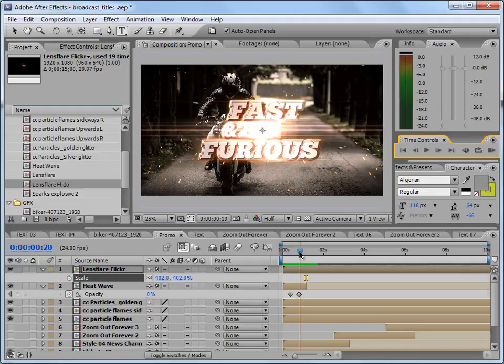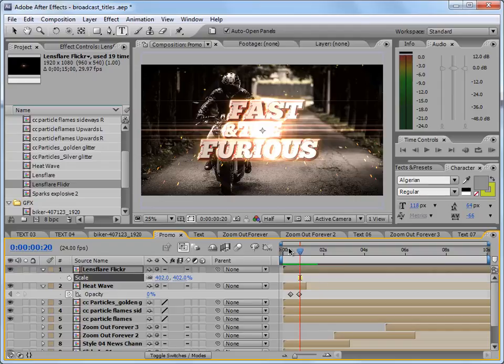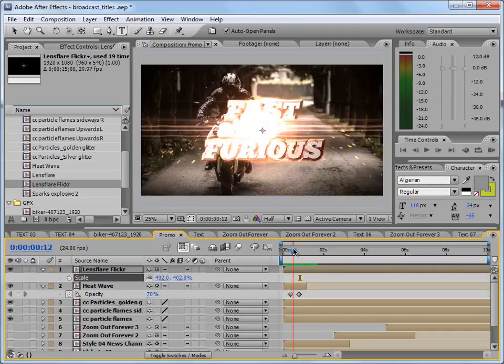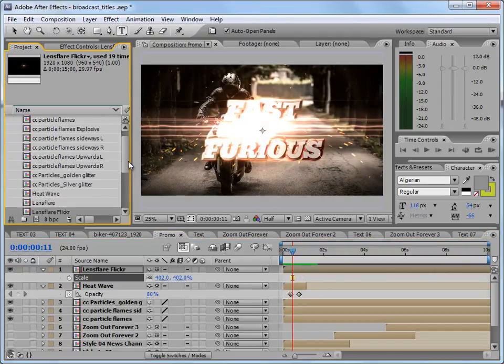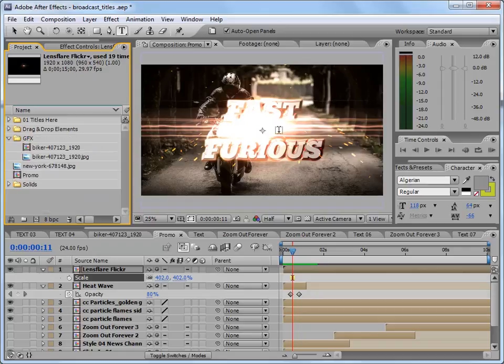Right, so you can end it here. Right, so you can see that with these sparks and drag and drop elements, you can spice up the whole animation now.